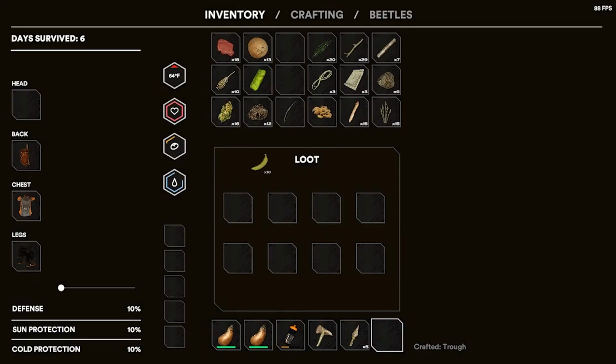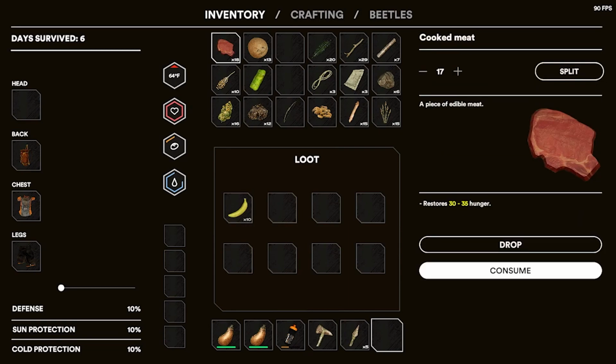Open it up. One thing a lot of people don't know is that you can use these feeding troughs to kind of store your fruits. So just a little something, a little tips and tricks for you all out there.